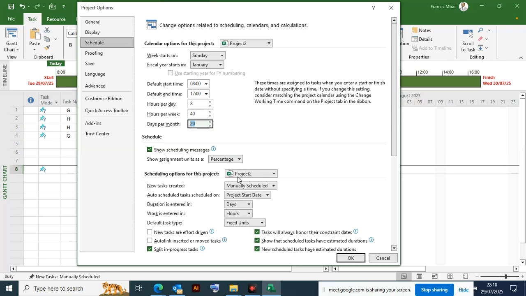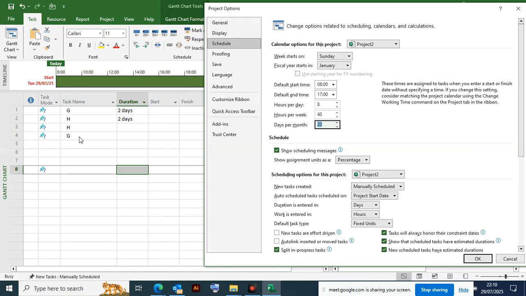If you look at this program here, especially the scheduling options, can you see the tasks created are manually scheduled? That is what we agreed. When you enter a task, it's supposed to be in manual mode. For example, if I enter task H, it is manual.